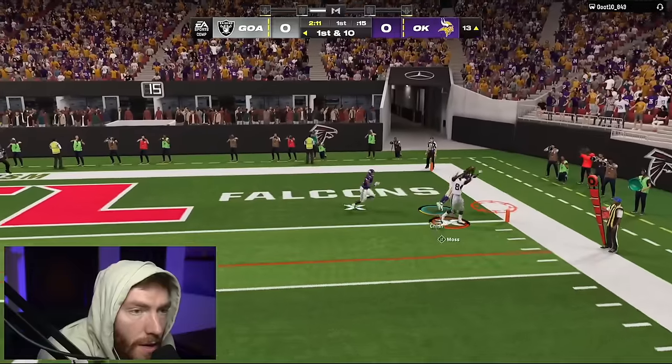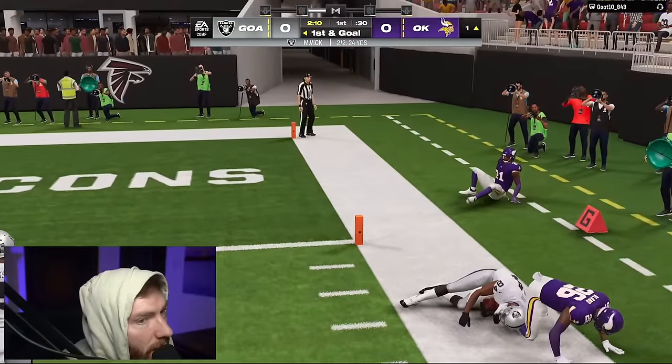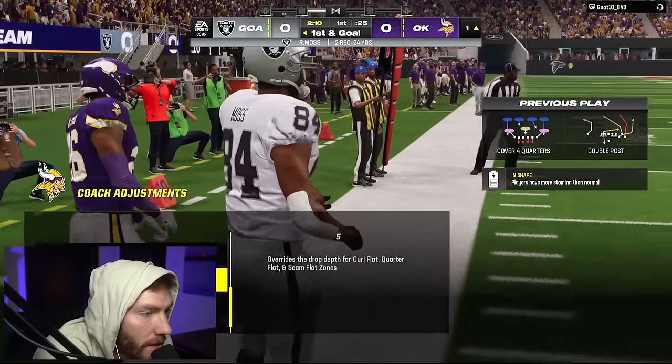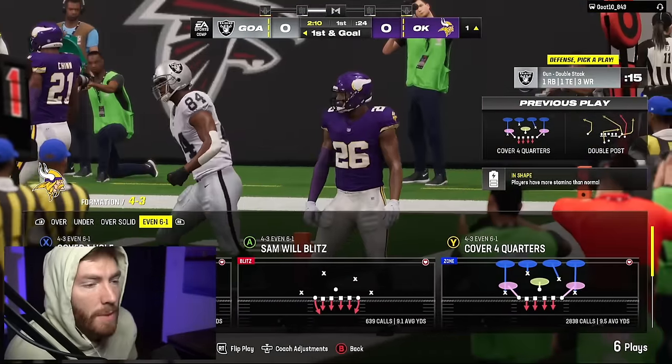Just take this post. I actually manned that up with Chin from safety. Manned it up with Bland from safety. And it still just got completely fried with a cloud over there. So that sucks. I'm out of that defense.